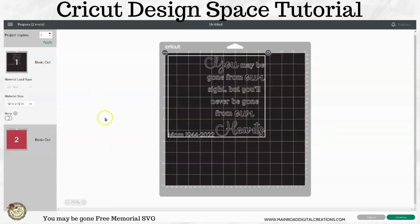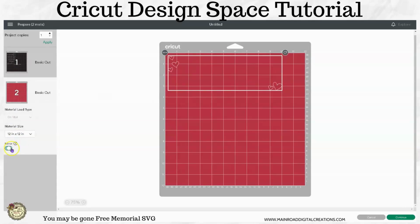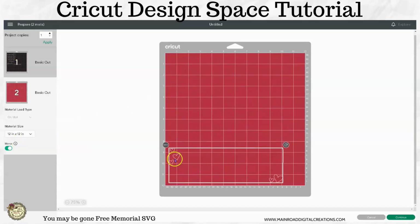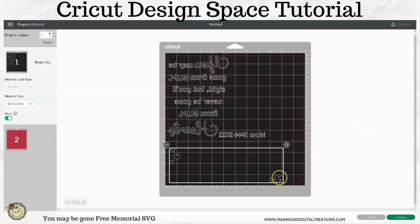Remember, if you're going to use HTV that you want to mirror your design, you need to mirror both cutting mats here. Or you could take these hearts here, move them down, come up to this little dot right here and move object, and you could move it to the black mat. Now you would just have to make sure that this is black vinyl and then put red vinyl down here.